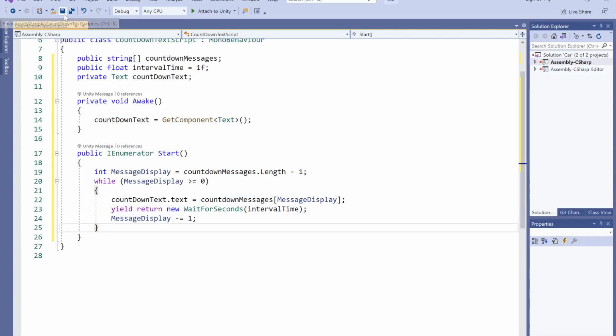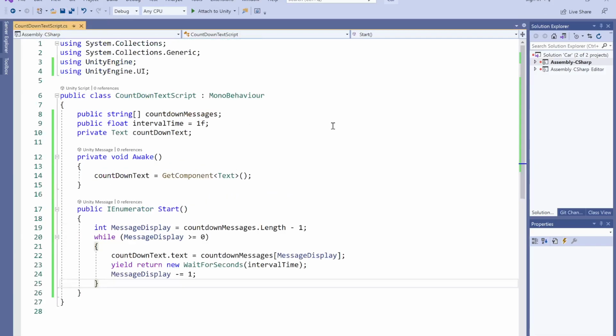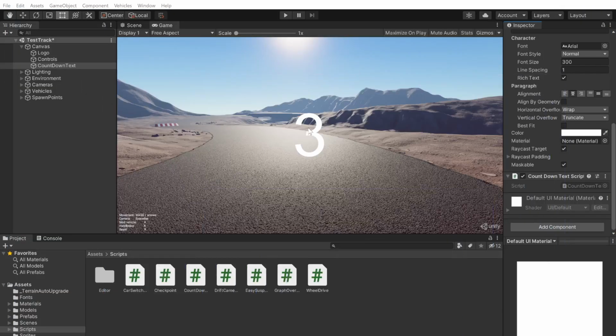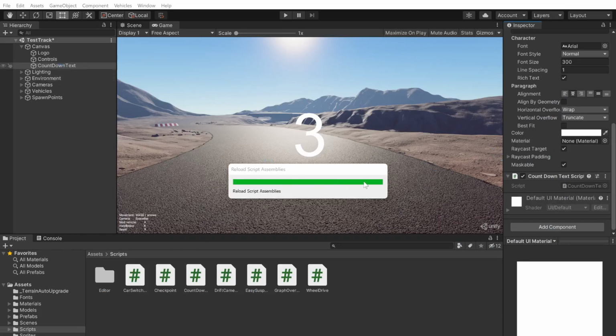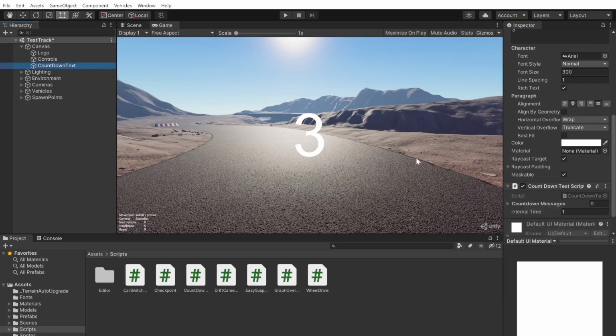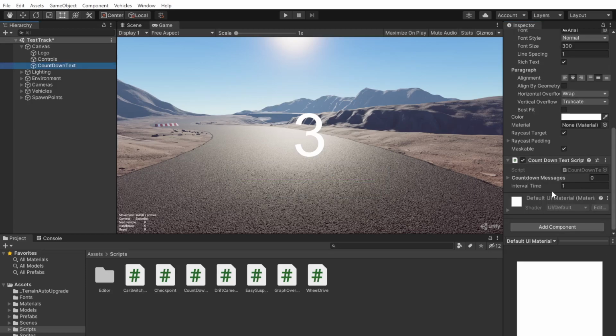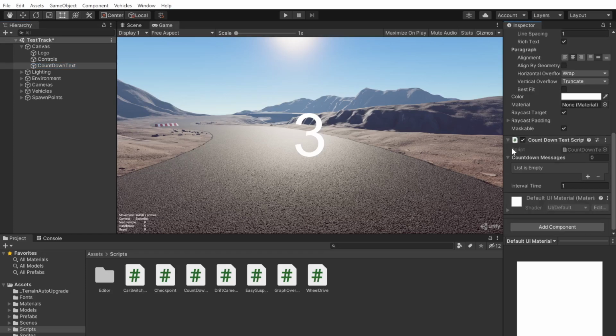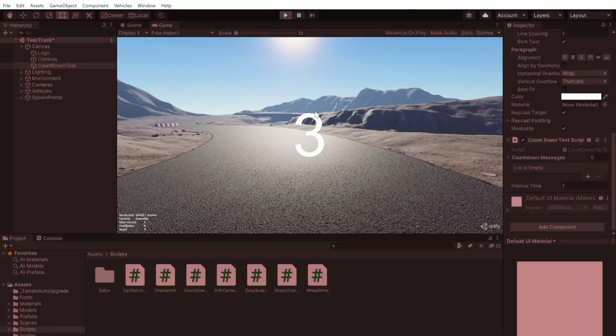Okay, now if we save this and go back to our screen, we see there is a countdown text. Let it compile the script, and let's see here. Right now there are no messages on the screen, so if I play, nothing's going to happen.